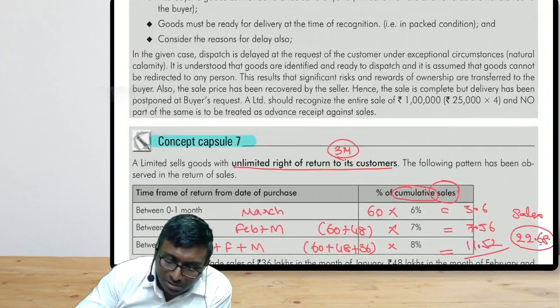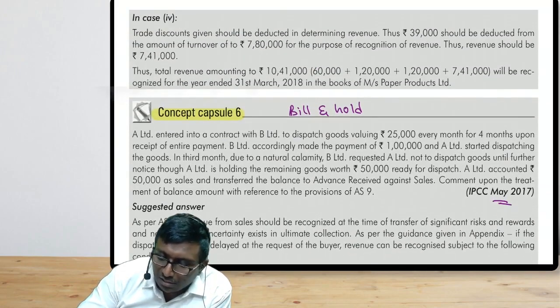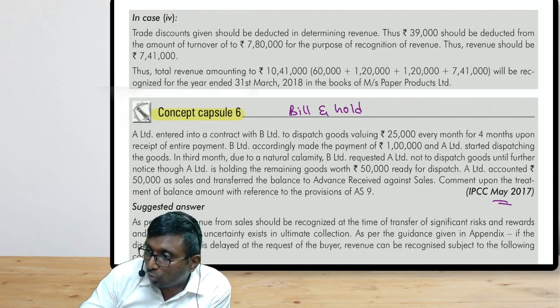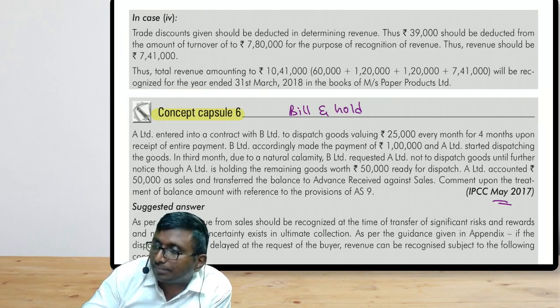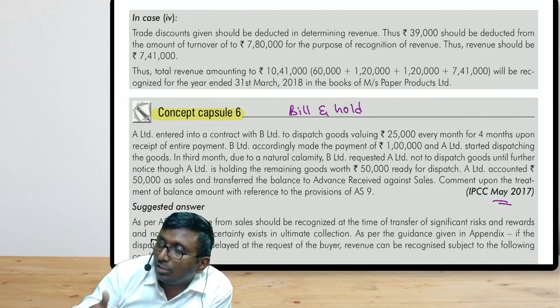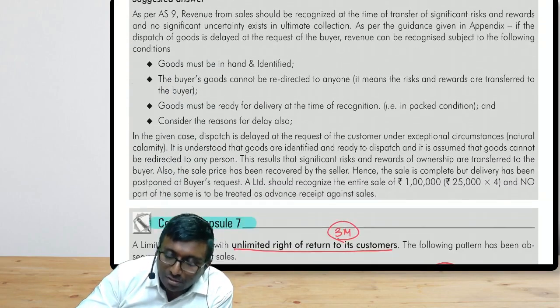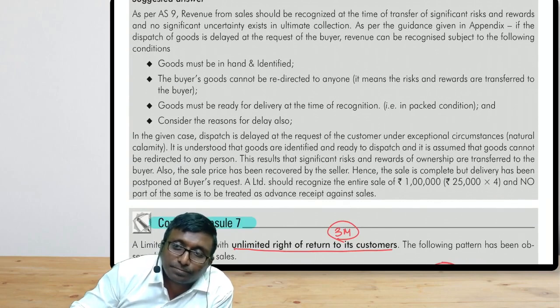The rest of the sums you can just read and understand, like this bill and hold, the sixth one. Read the bill and hold conditions. But after going home, before attending the next day class, first read whatever we wrote. Getting my point? Read that first, then open the textbook. Then it will go very fast. Have you understood? Yes, that is the first and foremost important thing.